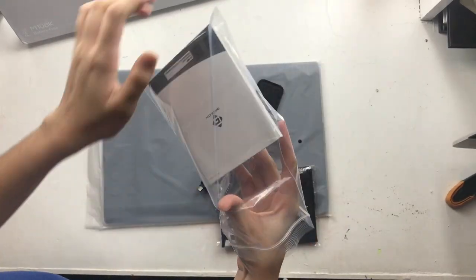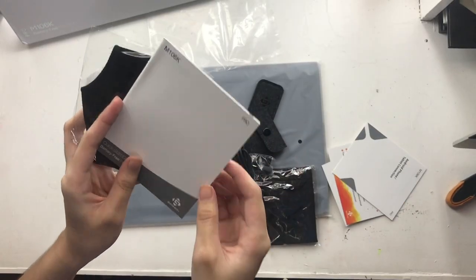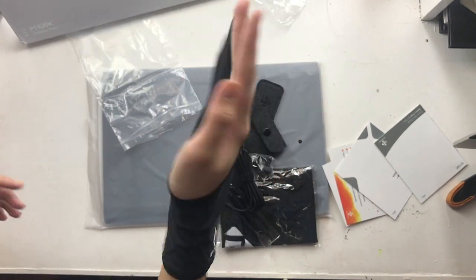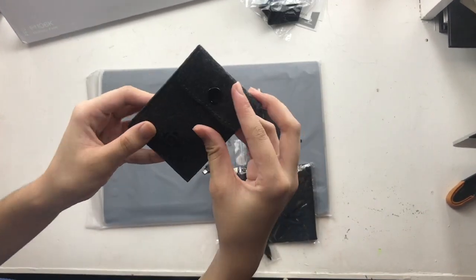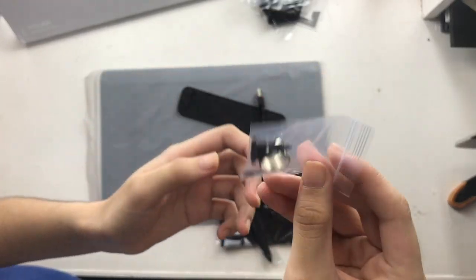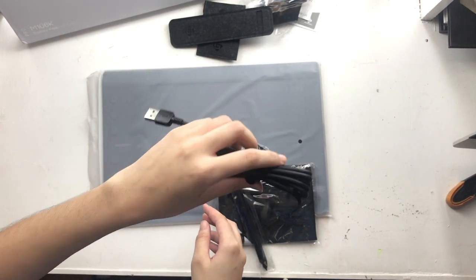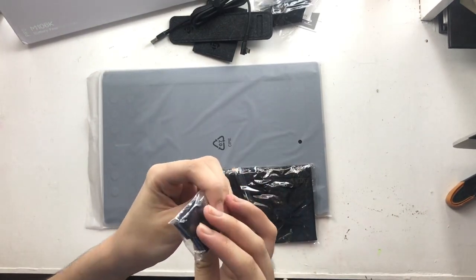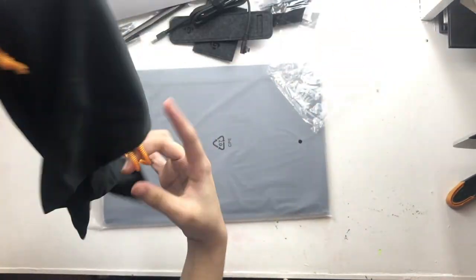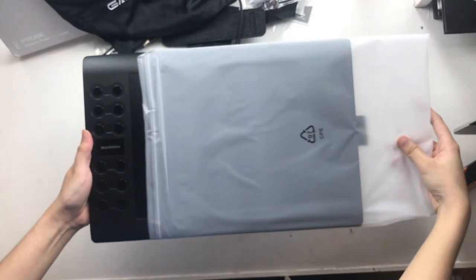In the box, it came with a classic thank you note and manual start guide, as well as a two-finger glove, which is useful for sweaty hands such as myself. The extra pen nibs, a container for your pen, the cord to connect your tablet to your device, an adapter so you could switch to using your phone instead of your computer, the pen, and lastly, the tablet itself.